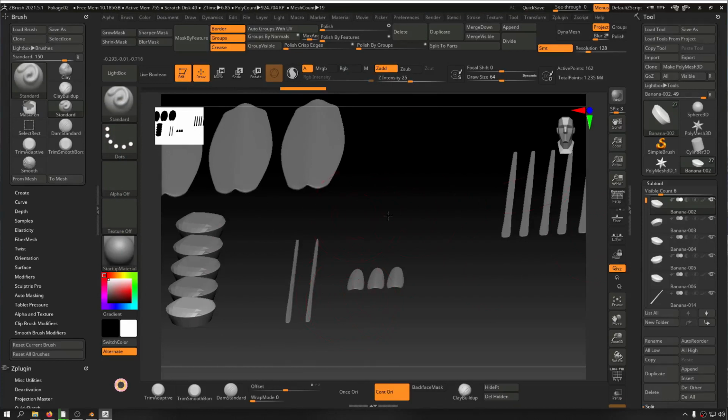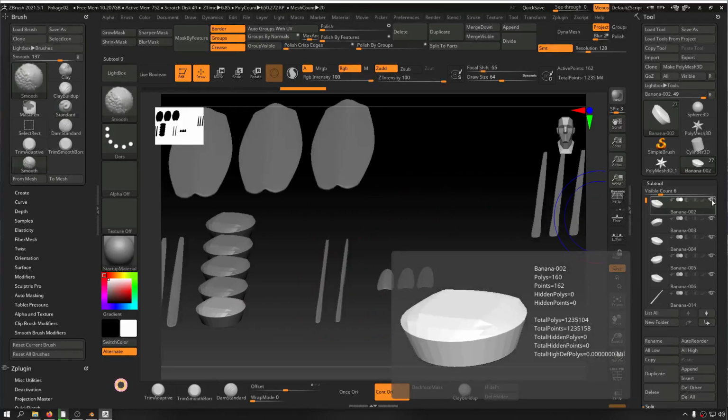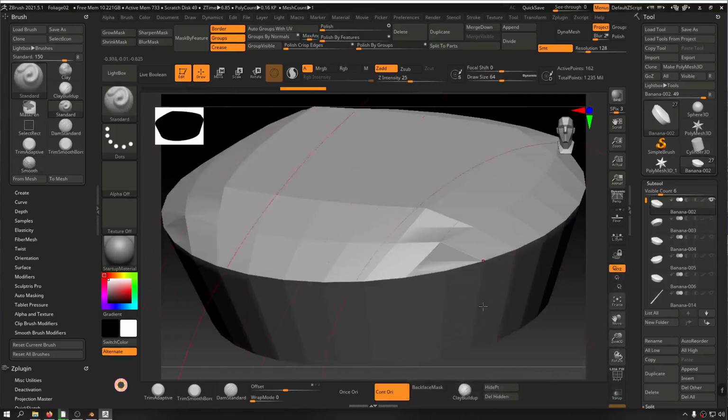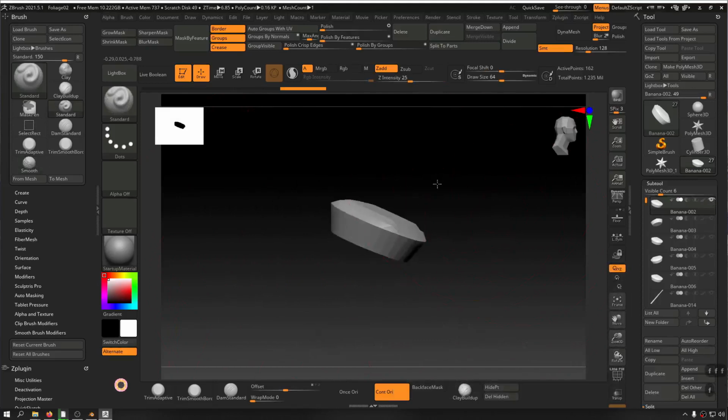And for sculpting, the way I do, I first try to shift click on this icon so that it hides all of them, and we have only one subtool to work with, and hit F so that it frames and is centered on the screen so that you can only revolve around this.